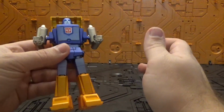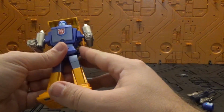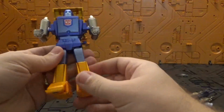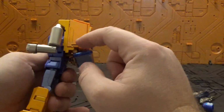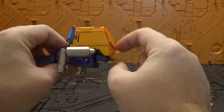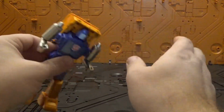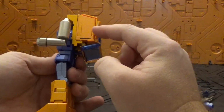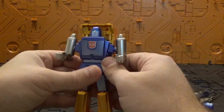And this guy is pretty simple. I do like the transformation. There's no plastic that you have to bend to get things to go into place, which I like. The gold, you can see, is a little bit different, but gold is like yellow. It's very hard to get an accurate representation, and it actually looks worse on the camera than it does in hand. In hand, I don't mind it at all. I think it comes off a lot better than some of the yellows do. So I don't mind the difference in coloring on this guy.